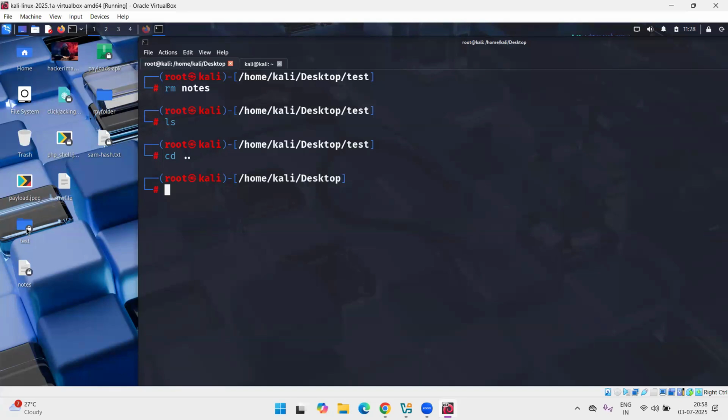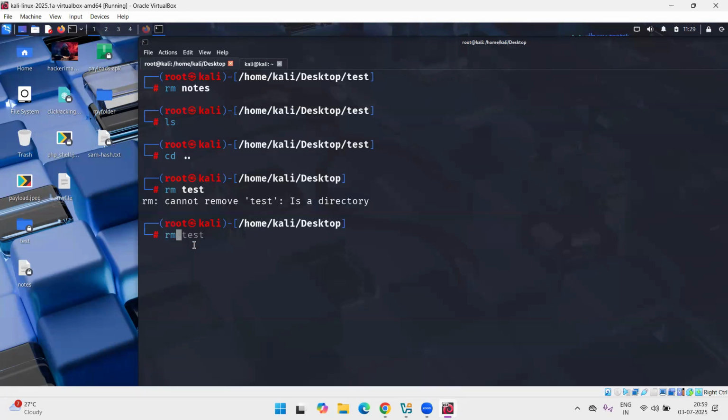Now I want to delete this directory itself. When you type rm and the directory name, you cannot delete it. It says cannot remove test, it's a directory. So you need to delete it forcefully, because when you try to delete a directory that has any content inside it with plain rm, it will not work.